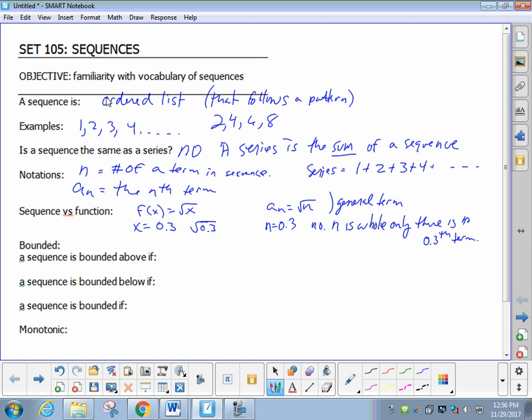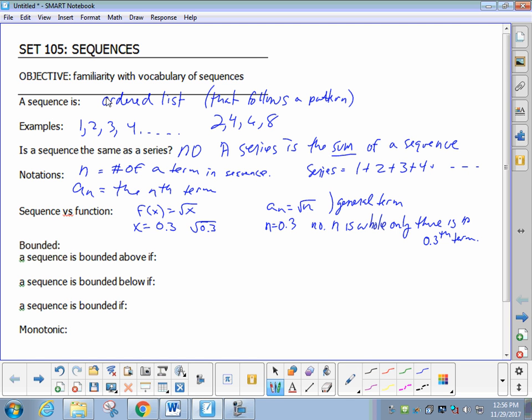All right. Bounded above and below. Let's go with that. A sequence is bounded above if, I'll get you the formal part in a second, but what do you reckon that means? If it's bounded above, then what? Okay, geometric, that's true. Geometric would only happen if the common ratio is less than 1. It's good that people remember.